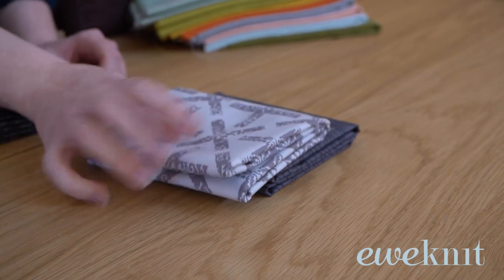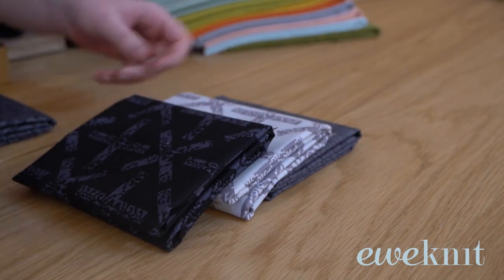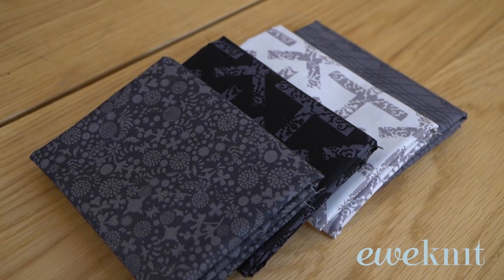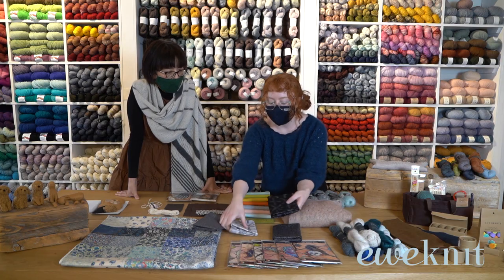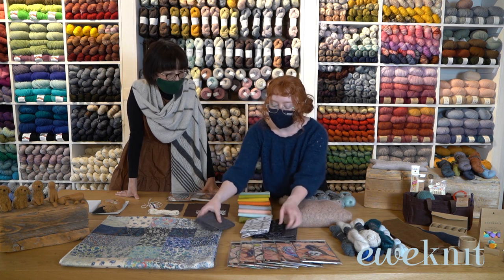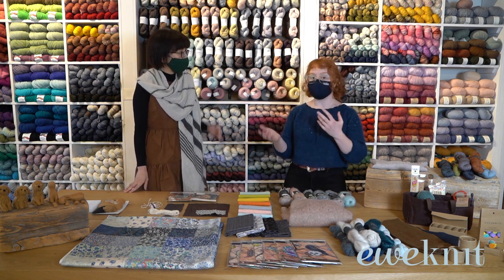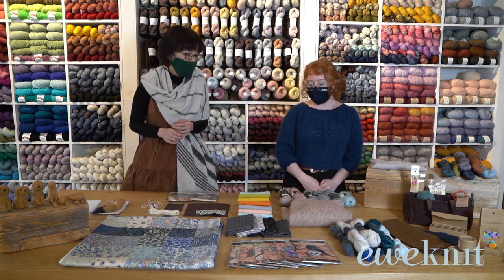I think it would be really great for masks, especially these darker ones. You see, this one has quite a lot of pattern. I think it would be great on the inside of a mask because it gets dirty, so you don't see it as much, and then you can clean it off. Or these match together, so you could do a reversible mask with a different front and back. I think those are really stunning, and they're just great neutrals. You need some neutrals in the quilt to balance out all the color. So I think that's a great collection. That makes sense.